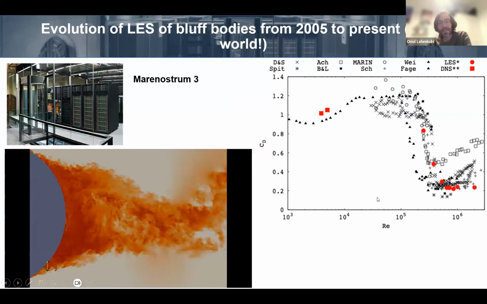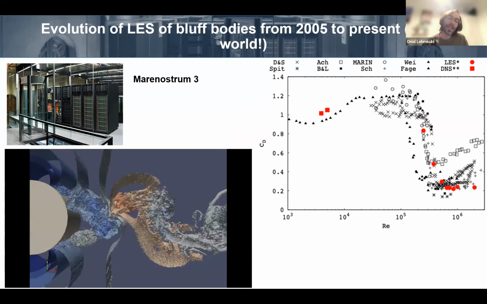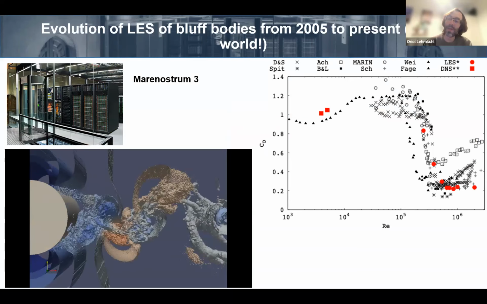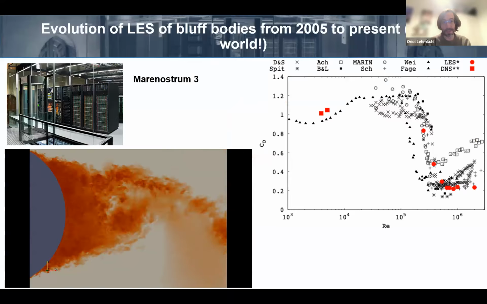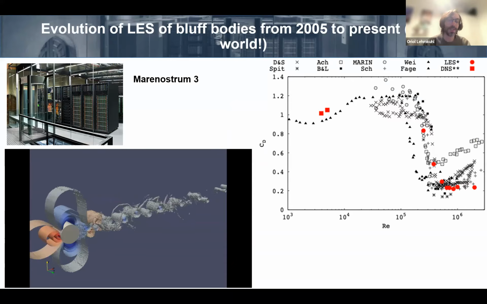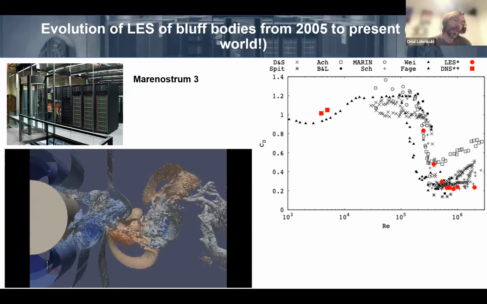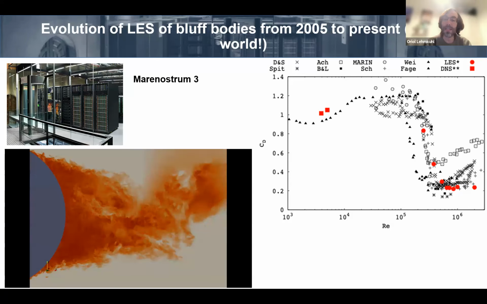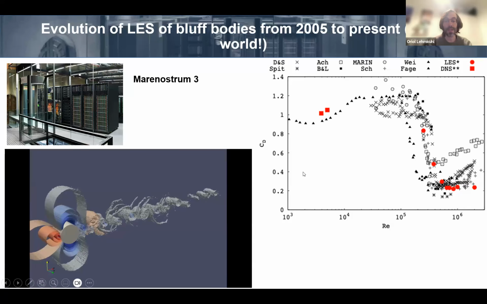Okay. Then the time was evolving and we got the next generation, MareNostrum 3, and we were able to continue on these simple geometries, but we were ramping up the Reynolds. Now we were able to go up to a Reynolds of almost 4 million. You can see here some of the images. And of course, these calculations were very costly, so as well, months of calculations on thousands of cores, because now the machine had tens of thousands of cores. And we were able at least to look at very high Reynolds numbers already in a very simple geometry.